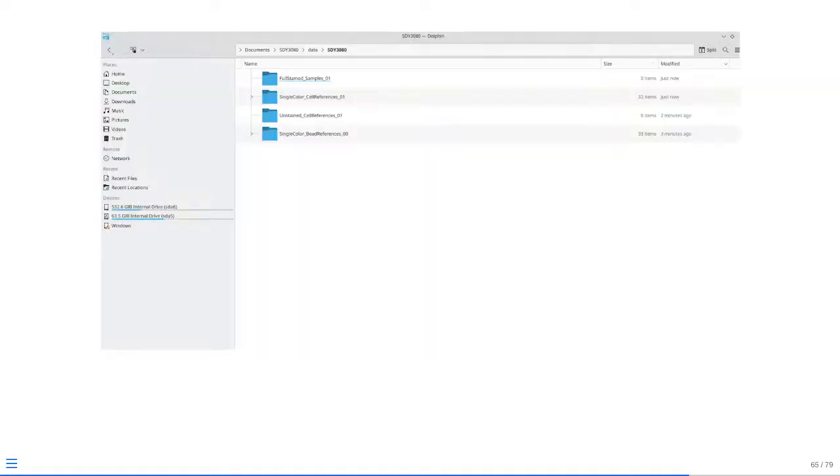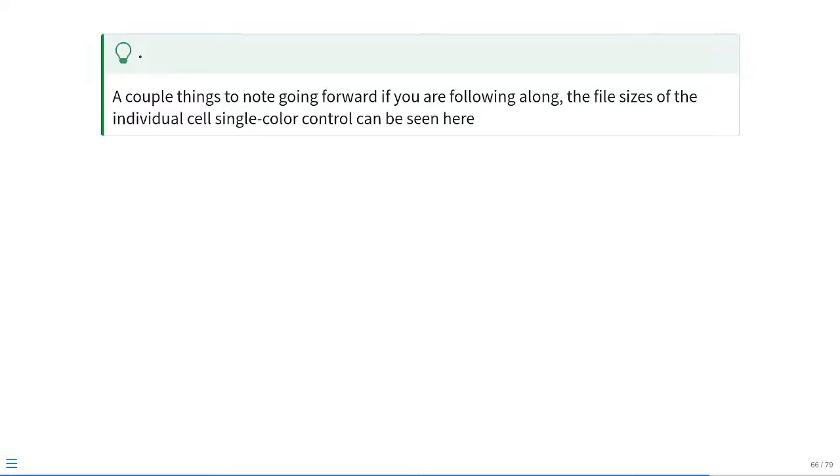So this is how I'm organizing. Underneath my actual working directory, which would have been SDY3080 for this example, I have my data folder, similar to what we've been doing in terms of course organization. There's another SDY3080 folder at that point, but you can see I'm creating some subfolders for full stain, for single color cells, for unstained cells, and then for single color beads accordingly. And then I just make sure when I'm extracting and unzipping these folders, the respective files get placed in their correct locations.